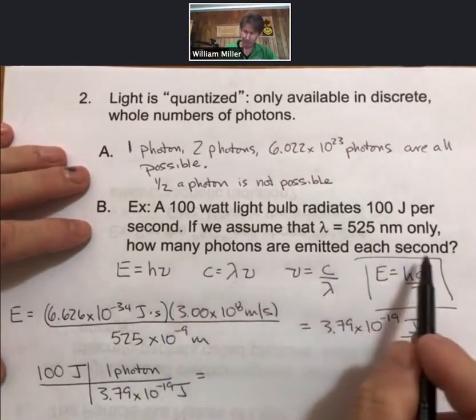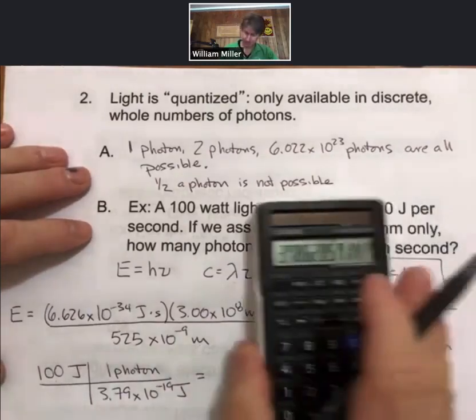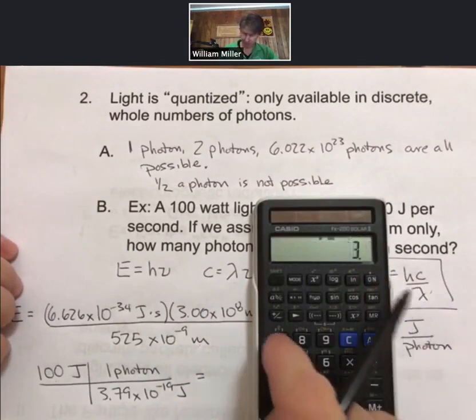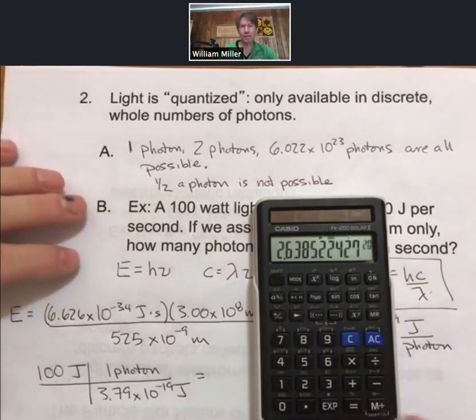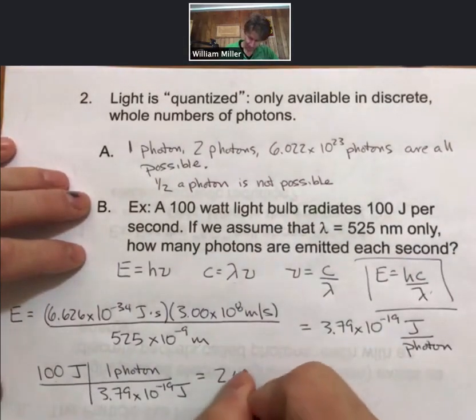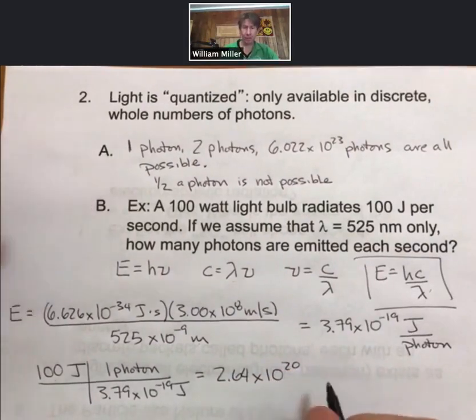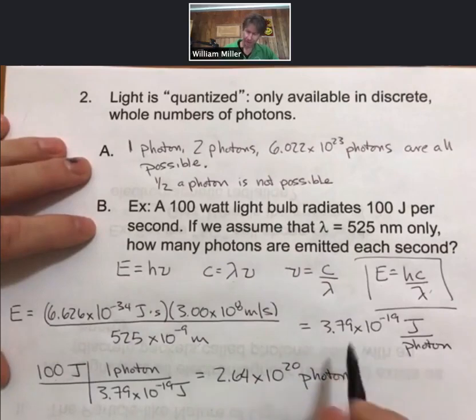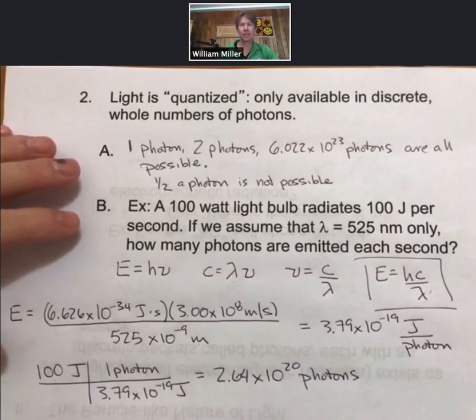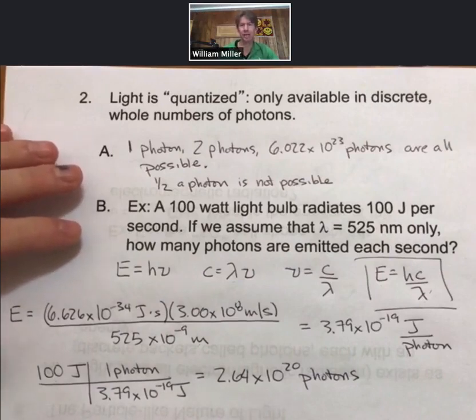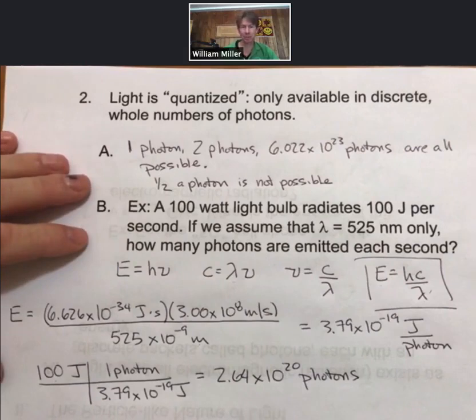And the only part we need is the 100 joules for this part, because it says how many photons are emitted each second. So we'll start just with our 100 joules. 100 divided by 3.79 times 10 to the minus 19. And I get that there are 2.64 times 10 to the 20th photons. And that is the number of photons that are emitted each second, a very large number of photons. However, remember, photons come in quantized numbers. You can count them, even if you've got to count to very high, and to very large numbers to get to the actual numbers. And I will say that this number will turn out to be on the same general order of magnitude, although it's a little small in this example, as moles. So 10 to the 23rd.